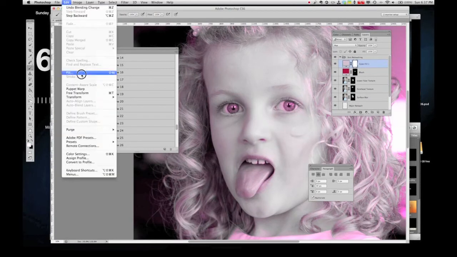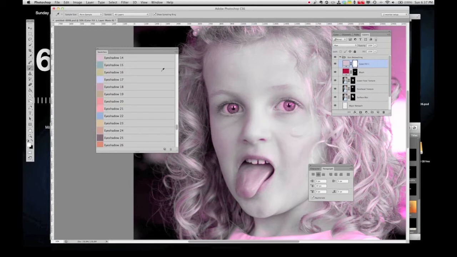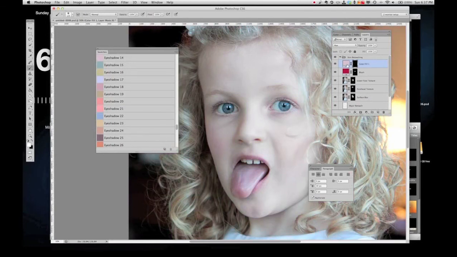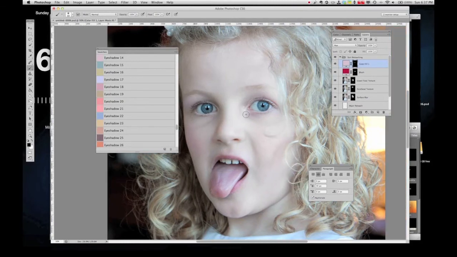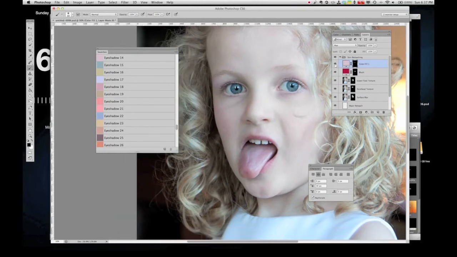Okay, and now what we're going to do is we're going to paint in this eyeshadow here. Okay, I'm overshooting it, of course, onto the eyebrows and things like that, and we would paint that back out. But let's just add a little bit in there. Okay, let me get rid of what I've done up here. Okay, so we'll turn it on and off so we can see what the difference is here. Subtle difference, but it's nice.